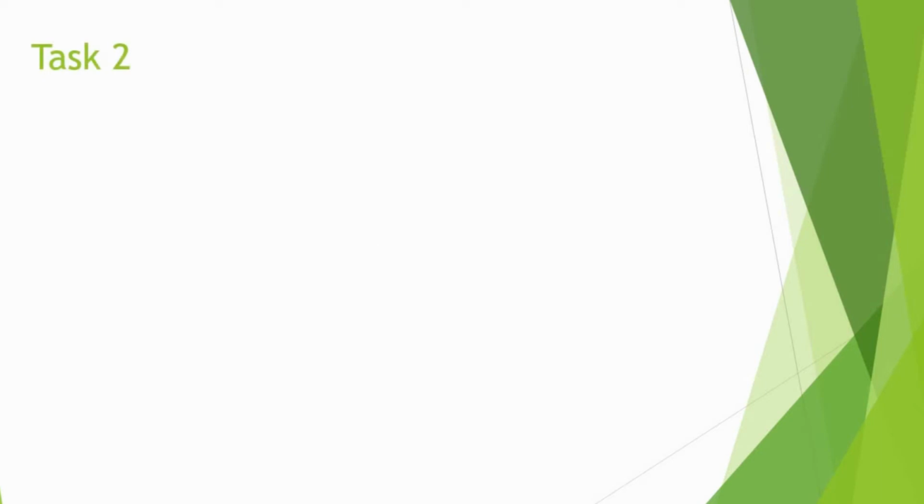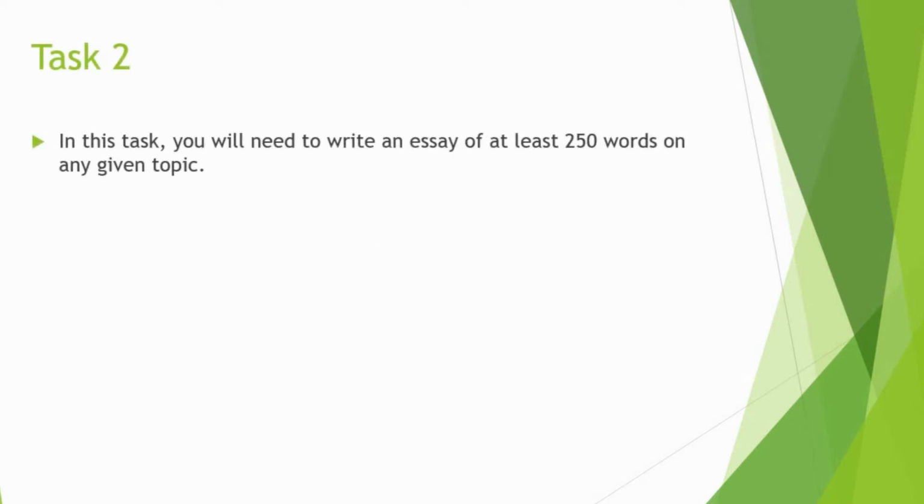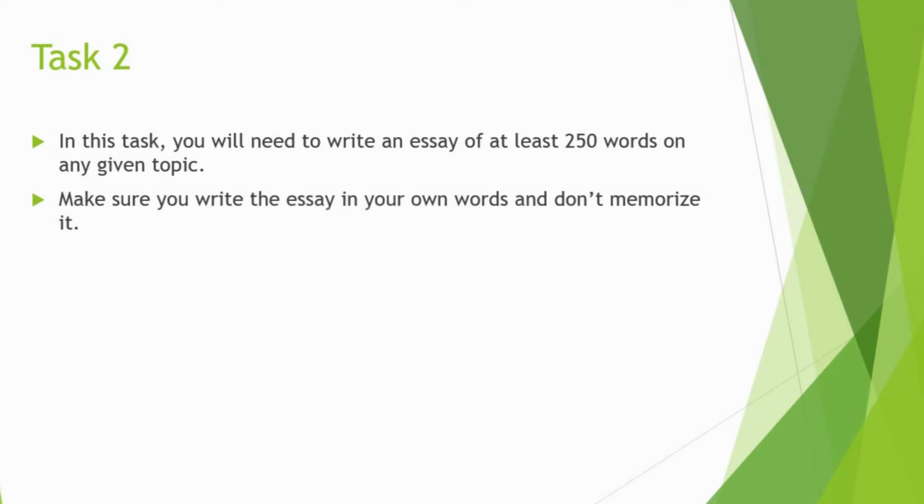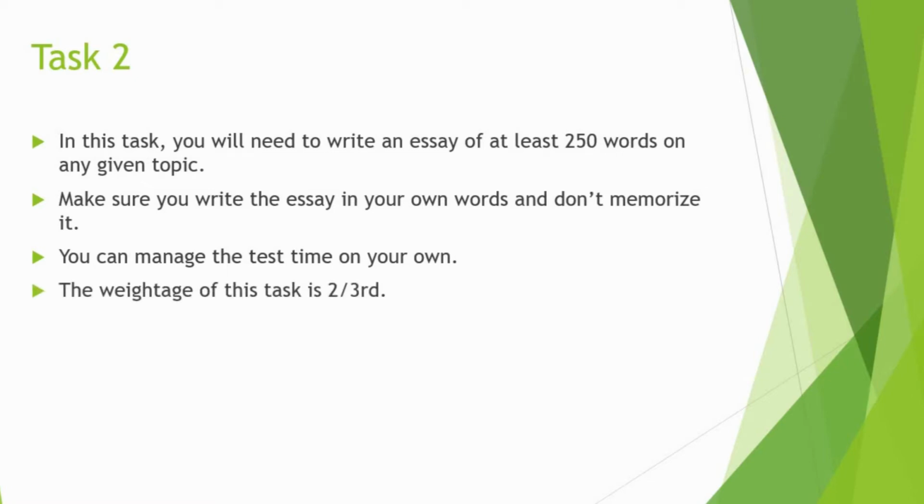Now let's look at task 2. In this task, you have to write an essay of at least 250 words on any given topic. One more important point is that you should not write a memorized essay from any book in the hope of getting a good score. Write the essay in your own words. You are free to manage the time as you want. However, remember that this task weighs about 2/3 of the writing module, hence you should spend at least 40 minutes on it.